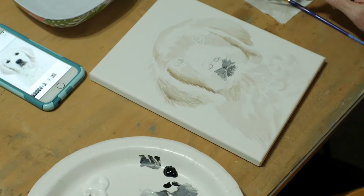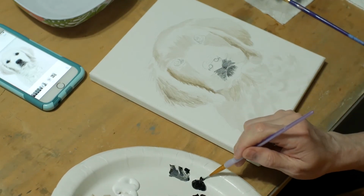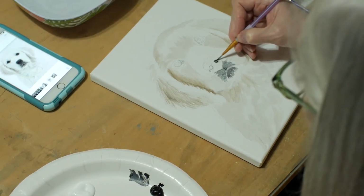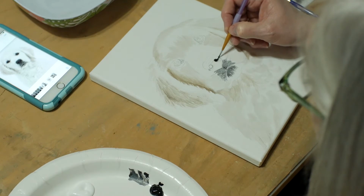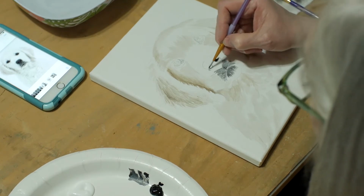And we're going to use our black on his nostrils. That is the darkest part of the dog's nose. Absolute black. And we're just going to follow our little lines. And then it just fades off both sides.